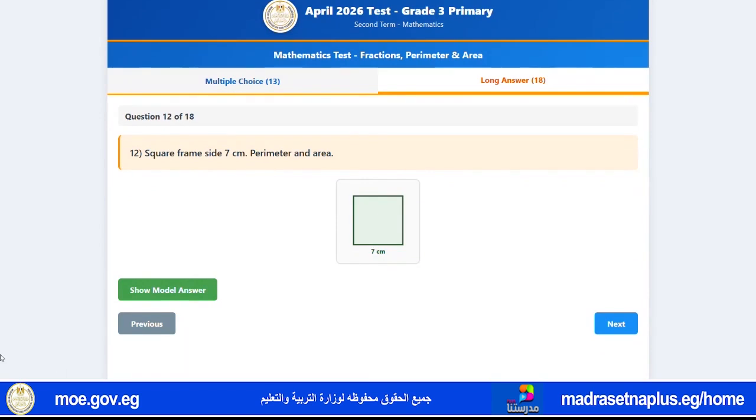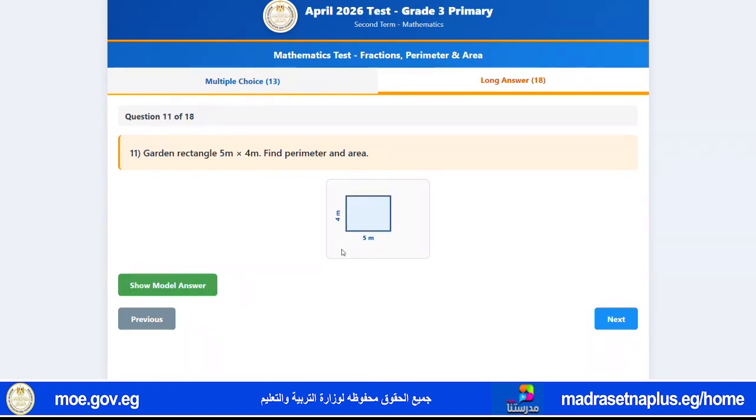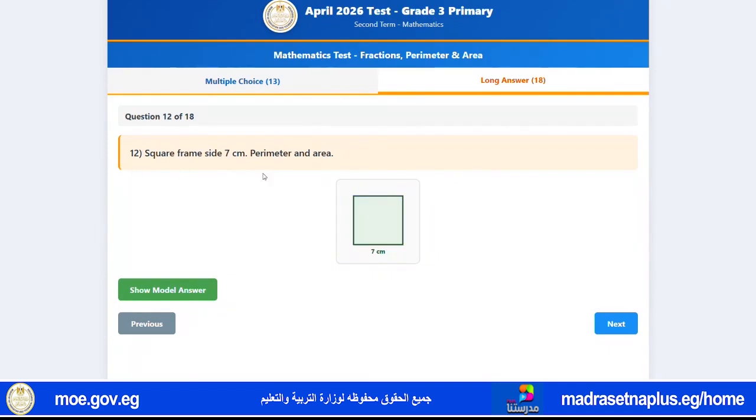In the previous one, we had a garden. This garden was in the form of a rectangle, but that one, a frame in the form of a square. This is one, that means what? Some problems around your lifestyle. So you can get a frame, you can get a garden, you can see some frames at your school or at home, okay? You can see the fence of walls around your school or the fence of plants around your garden that you have at home.